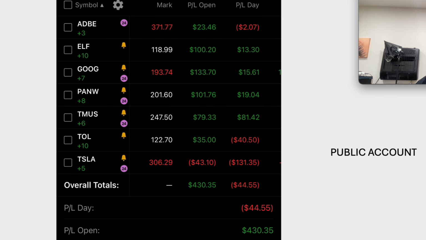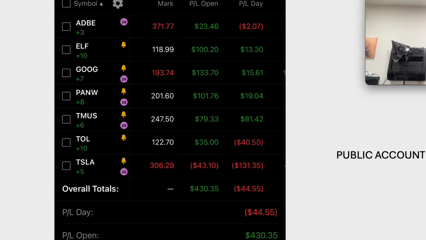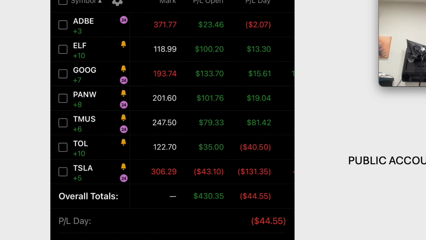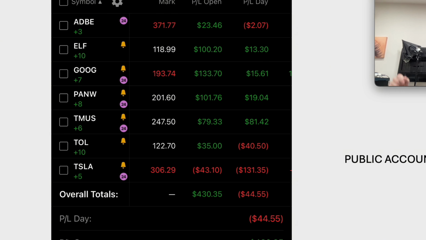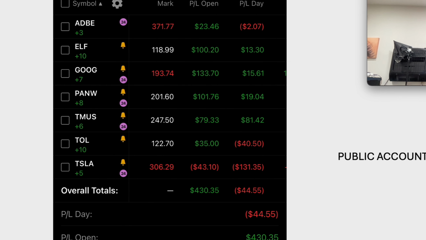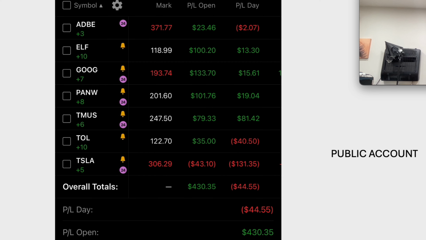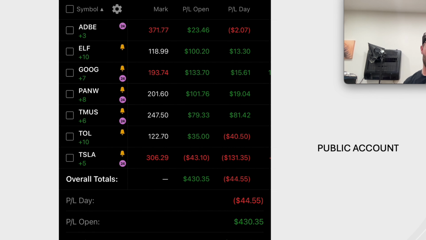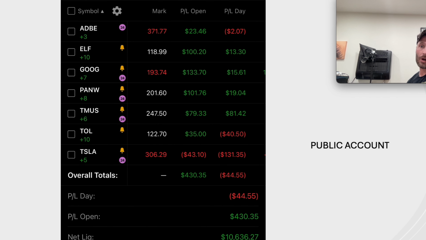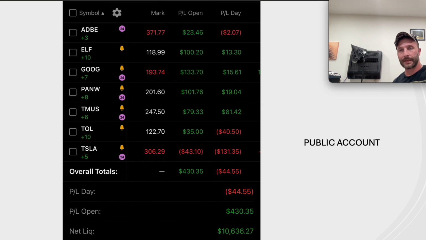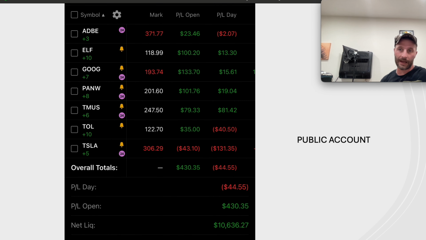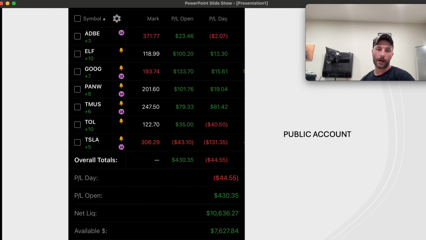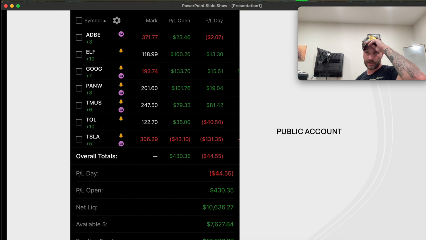I'm probably going to add to Tesla, no lie, right? I'm probably going to add to Tesla since it's pulling back. They bombed on earnings the other day. We knew that was going to happen. They're probably going to bomb on the next earnings as well, and then things will hopefully start to pick back up second half of 2026. But as long as Elon is back at Tesla, back in the actual factory and on the floor and doing his thing, I'm pretty confident in Tesla and what they can do, right?